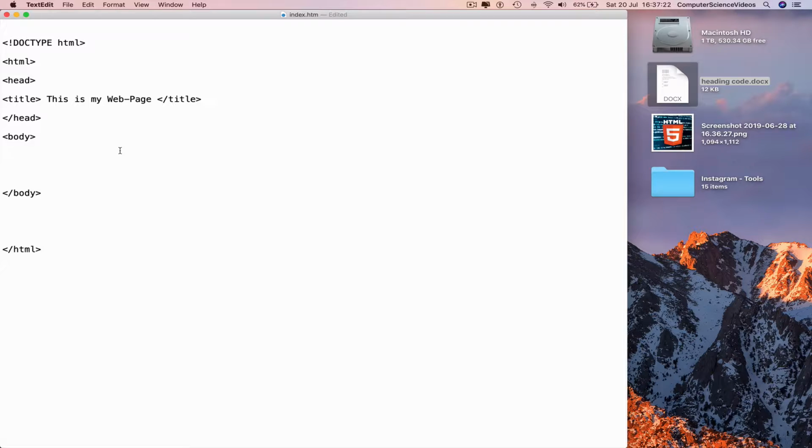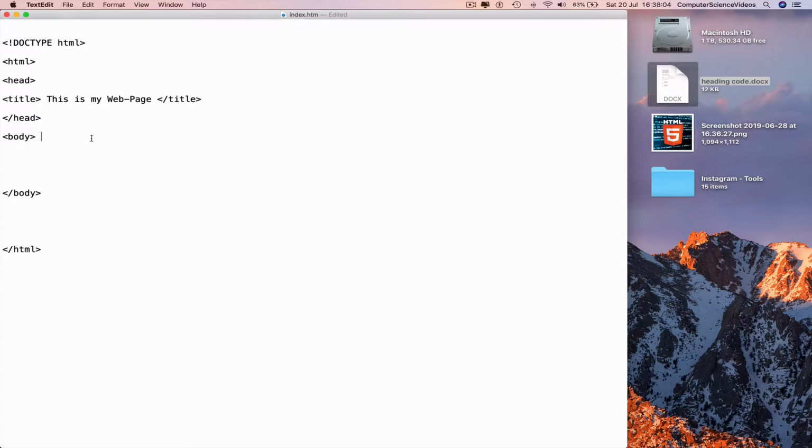Now an HTML element usually consists of a start tag and the end tag. Starts here, ends here, and then the content is inserted in between the tags. So we have the tag name and then the content goes inside, and then we close that off. So we can have a heading, a paragraph, or a break. We can also have nested HTML elements. All the HTML documents that you have consist of nested HTML elements.